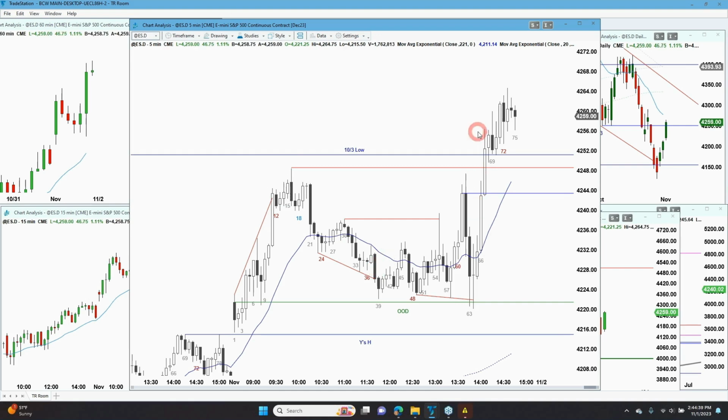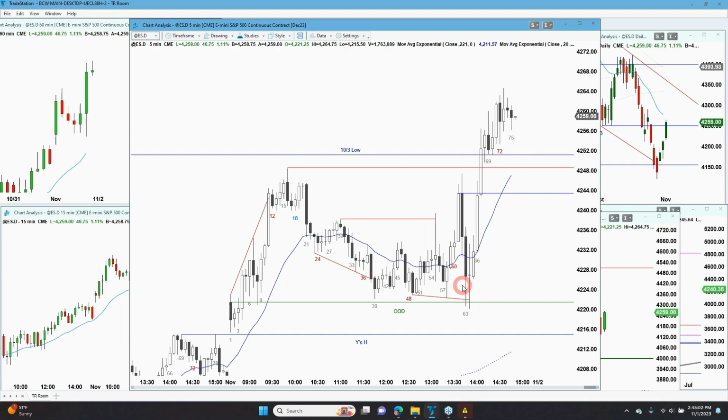So here, spike, we're channeling up. The bears are trying to get 2 legs down, test the bottom of the channel, but it's too late in the day, don't do anything. Here, I mentioned doji, so it's probably going to have a lot of trading range price action. We tried to break to the downside, we reversed, we broke up to the upside, but big bar, we reversed down, so it's probably going to get a second leg, things like that. But I will say, the longer you trade, the easier that becomes to do, and the easier it is to stay focused. And that's just a muscle, it's like working out. The more you work out, or the longer you run, or the more frequently you run, if you run every other day, it's going to be easier to have more stamina with running.